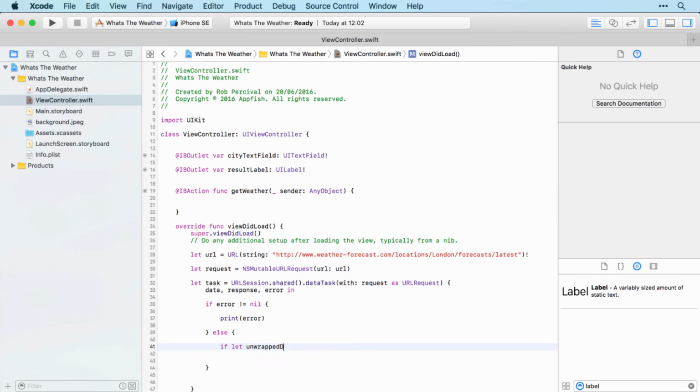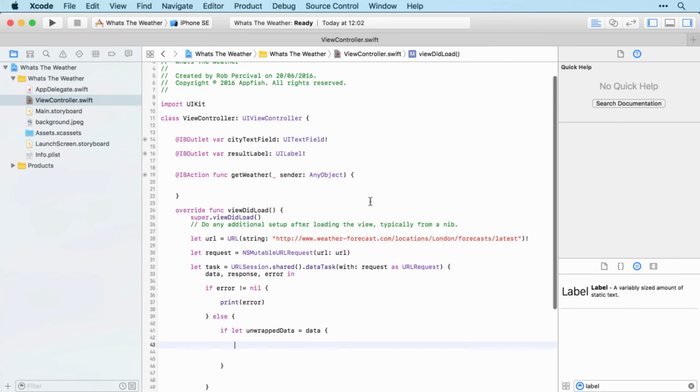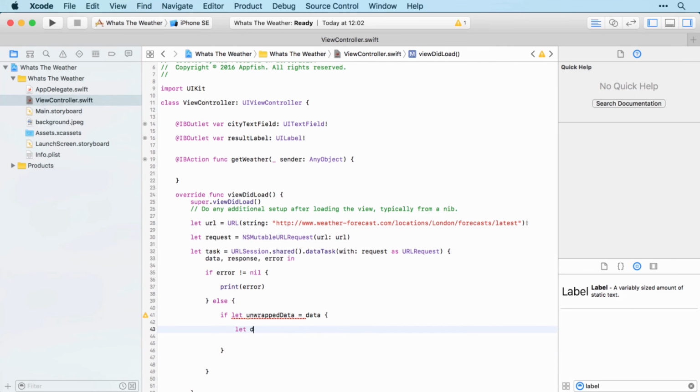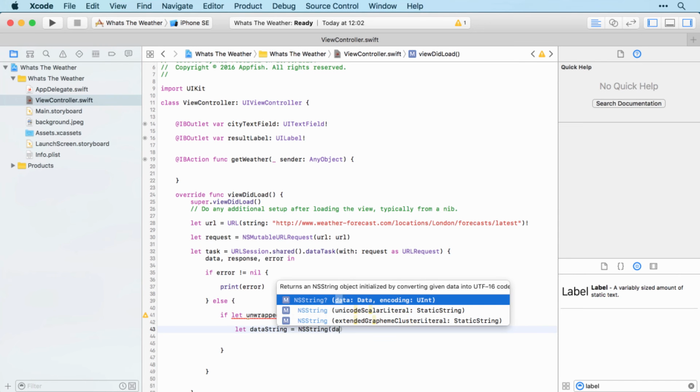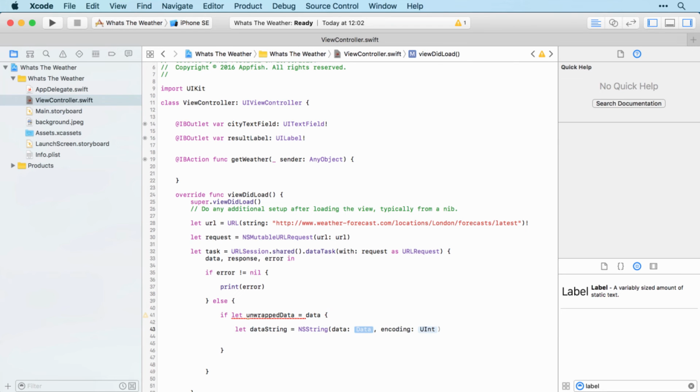And if there isn't, we'll check to see if we can create a variable called unwrappedData, which is equal to data. And that means we've got some data. So we can create a dataString from it, which is going to be an NSString created from some data. And the data that we're going to use is unwrappedData.